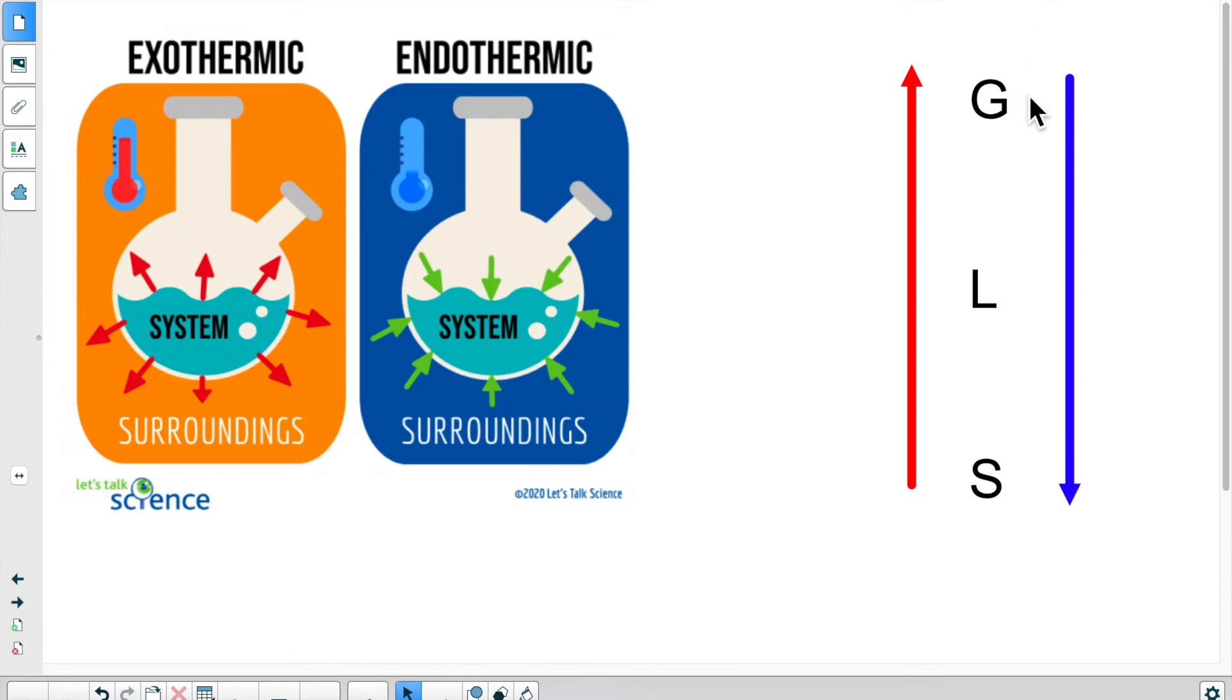And if a gas becomes a liquid and then becomes a solid, the substance has to release energy into the environment in order to cool off, in order to turn into a liquid or into a solid. So, it's exothermic. That's the little review.